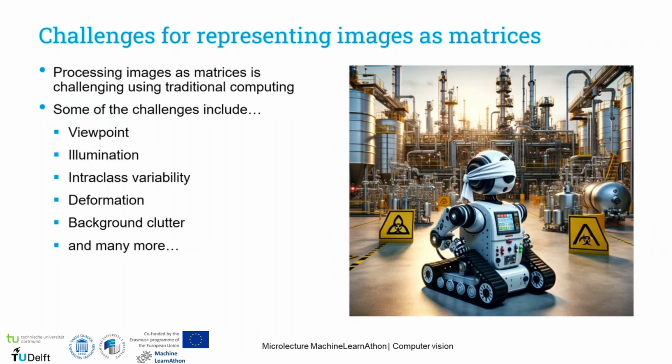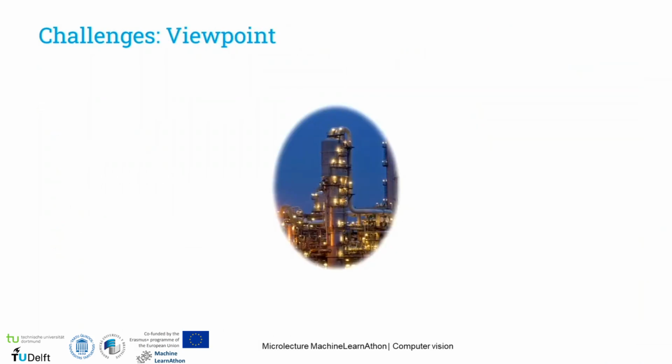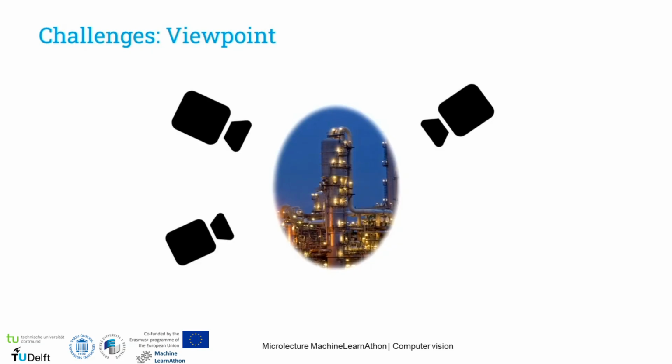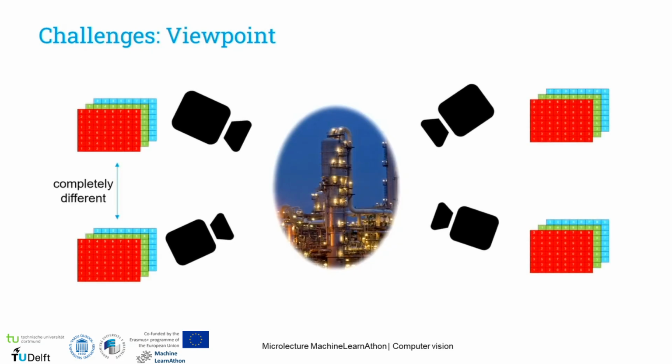And there's actually a lot of additional issues. I will go through a few of them here with a few examples as well. And all of these make it very difficult for computers to see. The first one is viewpoint. Let's say you have some kind of object in a room. If you look at it from different perspectives, even with very minor changes, what you end up with is completely different matrices, right? So even if I shift my image by 1 pixel, every pixel entry will be different in the image.